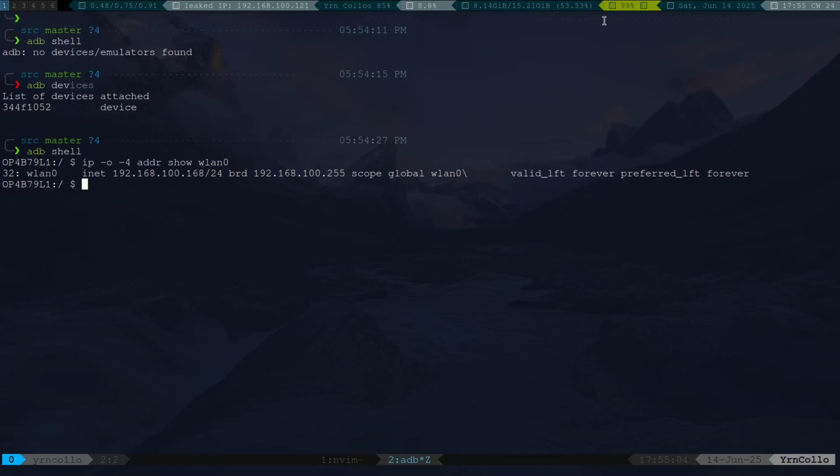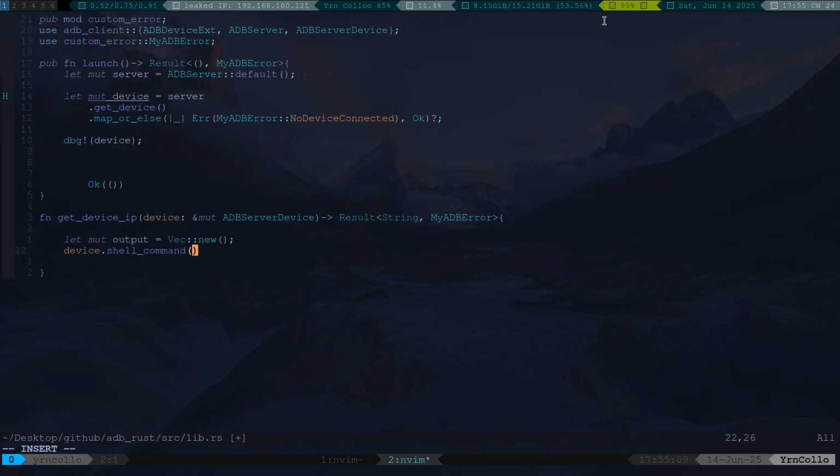Okay, let's go back. So we'll run the shell command on the device. This one asks for the IPv4 address on the wlan0 interface. Basically, it's the Wi-Fi interface.